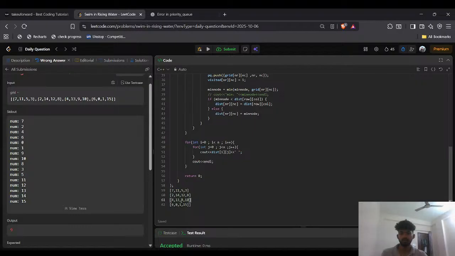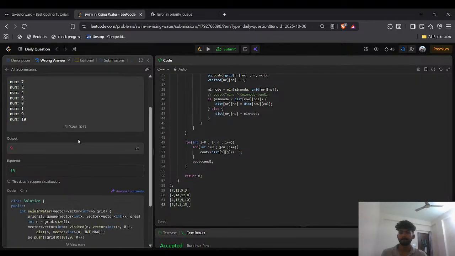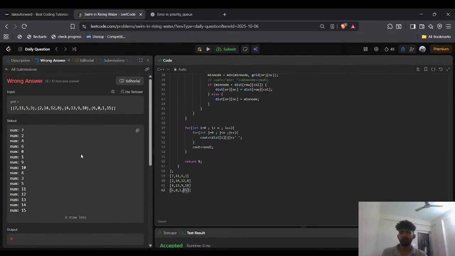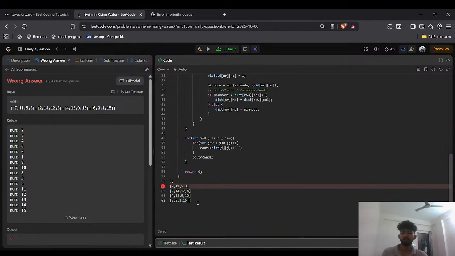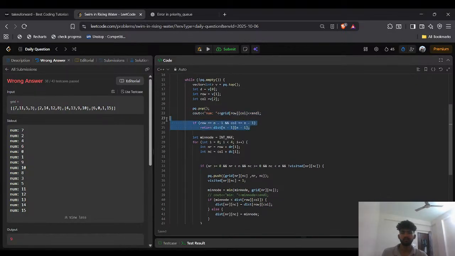0 1, then 10 9, then 10, then 15. It shouldn't be the answer. Oh, this 9 expedition. Okay. How is my answer 9 then? We didn't get any. Okay. Why? Because we exit early. Of course, yeah, come on. We need to check the distance heading this, so we can't exit early.